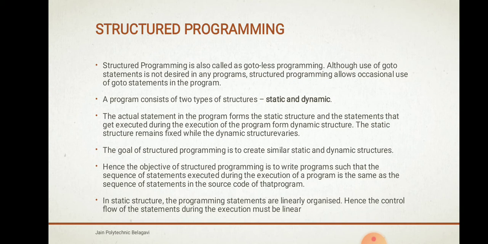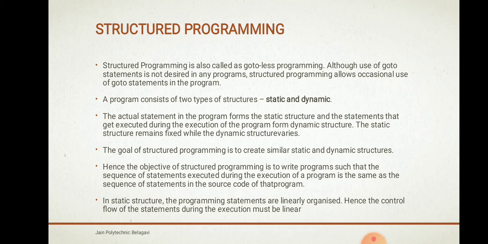So structured programming is also called go-to-less programming. Although use of go-to statements is not desired in any programs, structured programming allows occasional use of go-to statements. Now a program consists of two types of structure: static structure as well as dynamic structure. The actual statements in the program form the static structure, and the statements that get executed during the execution of the program form the dynamic structure.